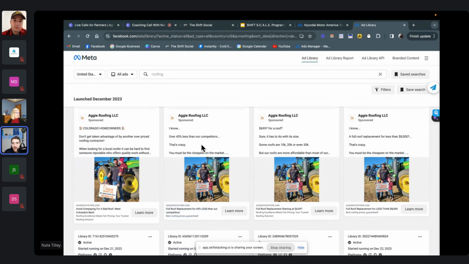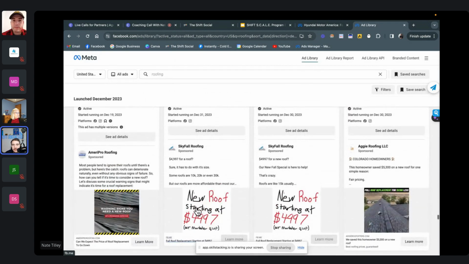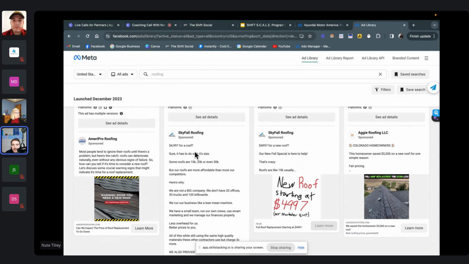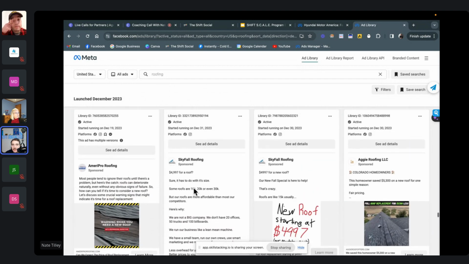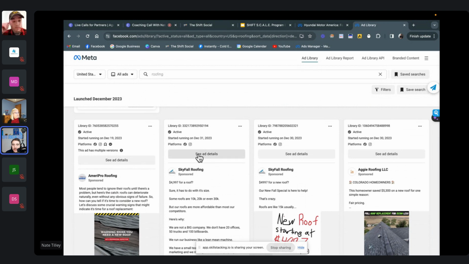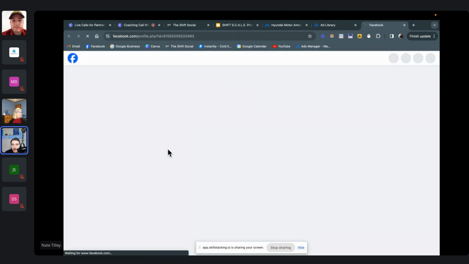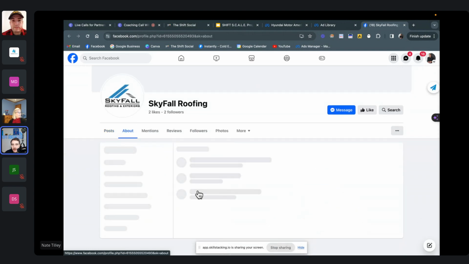So go in here and get far down in here, like at least a month. But look at some of these interesting ones, like new roof starting at $4,997. Our marketer quit. What is this ad? I've never seen an ad like this. It's pretty crazy. I bet this ad crushes though. It's kind of too soon to tell, but you can look at a place like Skyfall Roofing, if they're running weird ads like that, you can say that it's probably a marketing agency that's running their ads.